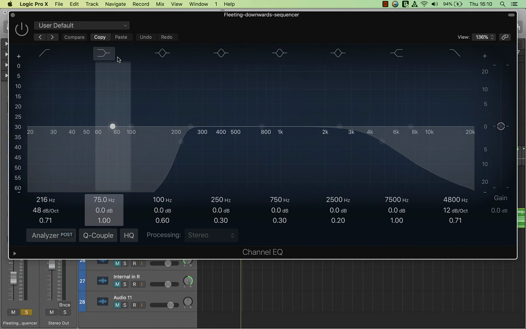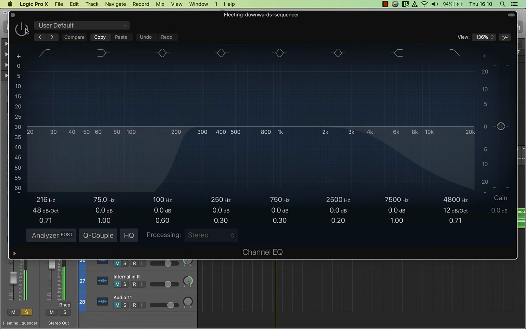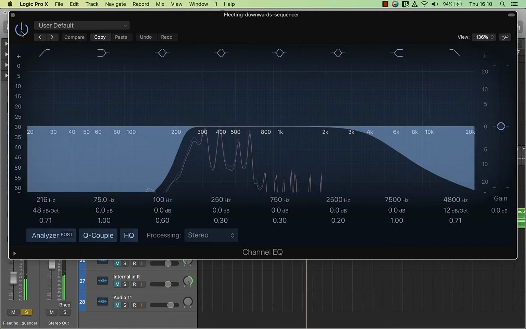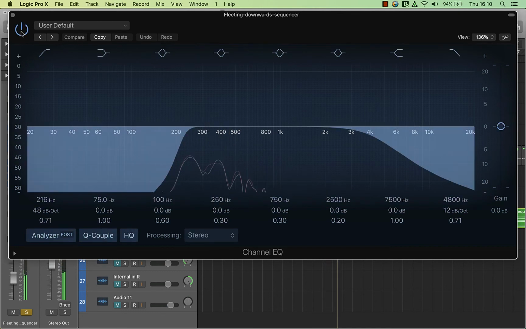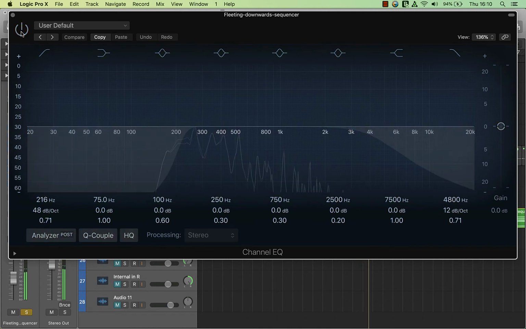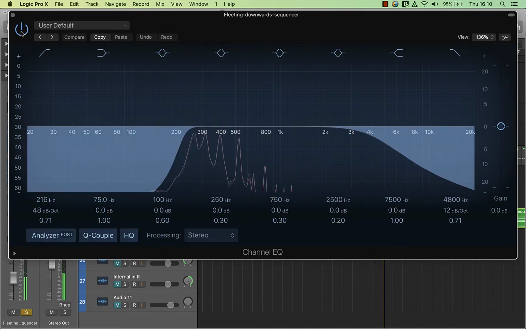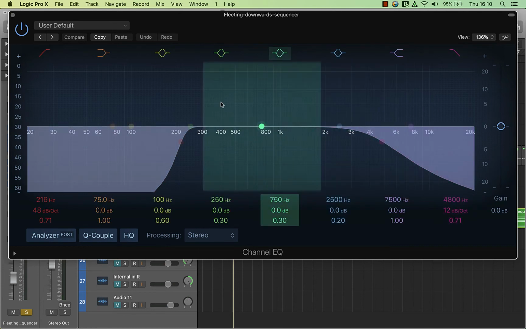So without the EQ at all, and with the EQ, so it's just been thinned out a little bit with the EQ. Now again, I'm not needing to boost anywhere because I've removed the frequencies that I don't need.